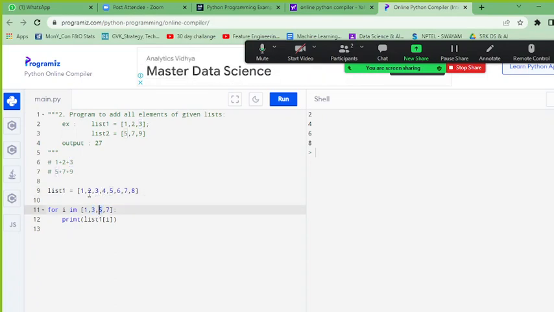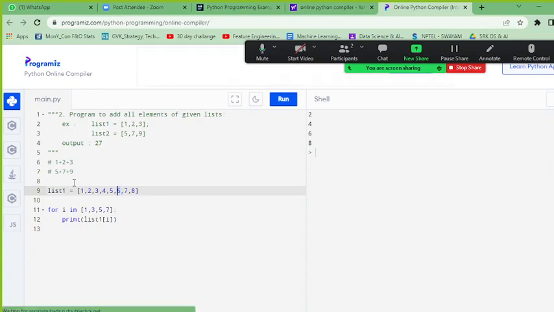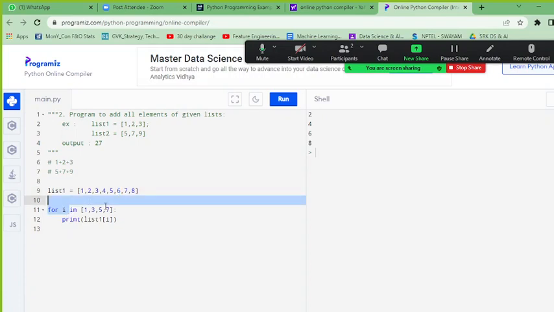List1[5] is 0, 1, 2, 3, 4, 5, so 6 is there, and it is printing the value 6. What is the next value of i? 7. So list1[7] means what? 0, 1, 2, 3, 4, 5, 6, 7. So whatever is there in that position, it will print.